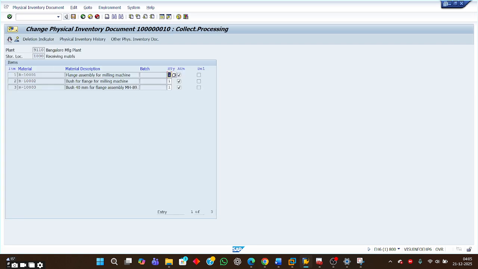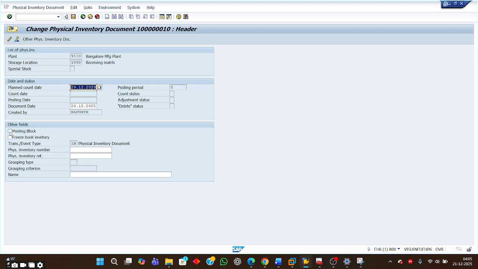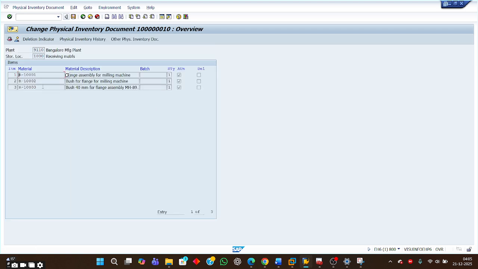Go to the header. If I select this posting block and save, then we will not be able to do any postings for these items in the physical inventory document. We cannot make any goods receipts or any goods issues. That is the meaning of this posting block.